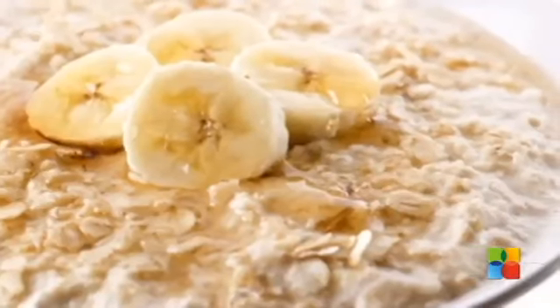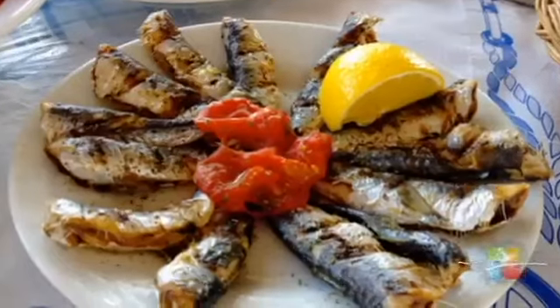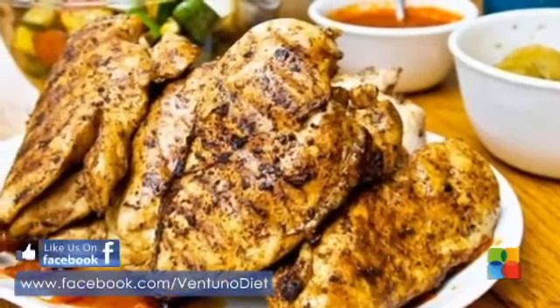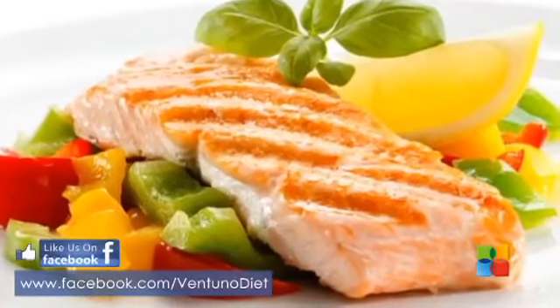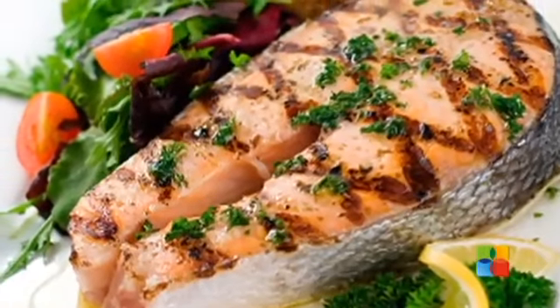If you add fruits such as bananas, you'll add about 4 more grams of fiber. Fish and omega-3 fatty acids: eating fatty fish can be heart-healthy because of its high levels of omega-3 fatty acids, which can reduce your blood pressure. In people who have already had heart attacks, fish oil or omega-3 fatty acids reduces the risk of sudden death.